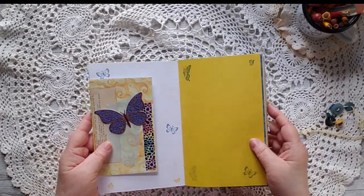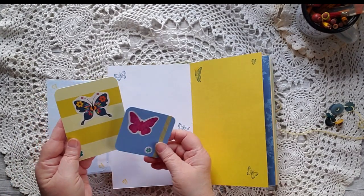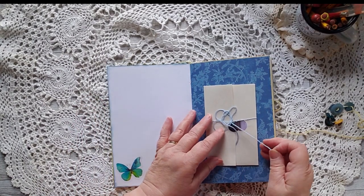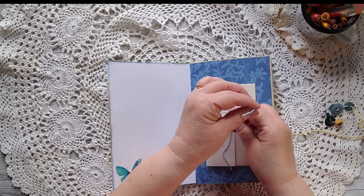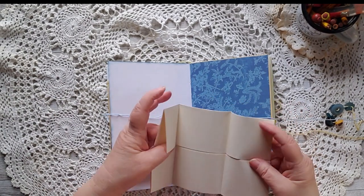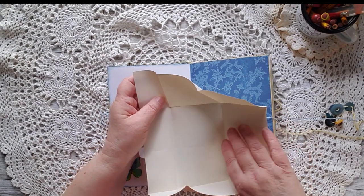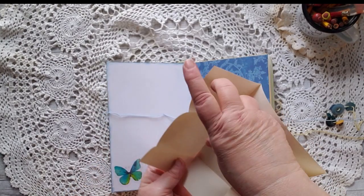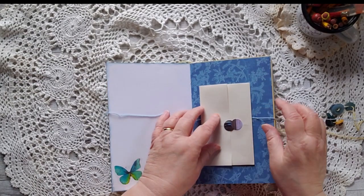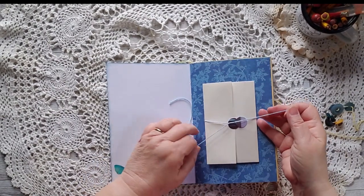And if you don't like where things are, remember a lot of these, the tags and pockets and journal cards, you can move around. Some very 60s looking butterflies. Okay, if you watched my maker video the other day, then you know how this is done. But this is just a little tie. And then inside, this is a piece of paper that you can use to journal or sketch. And what's really cool about this is if you don't want to fill up the whole page, just fill up a little section. Maybe write this way and then turn it again and write a little bit of something over here or whatever. And then when you're done, you just close it up, put it down, and tie it back in with a very simple tie. If you can tie your shoes, you can tie this up.